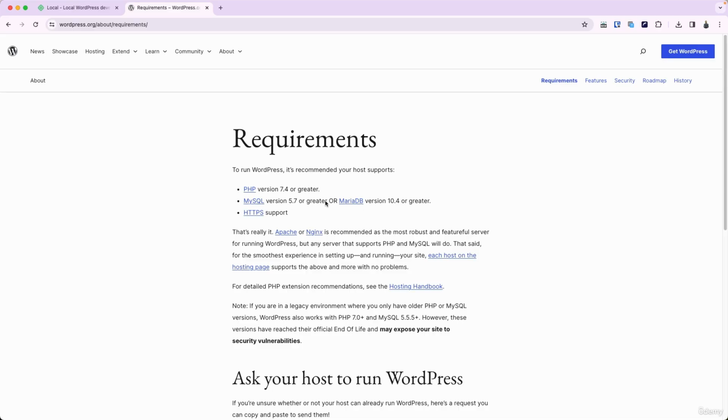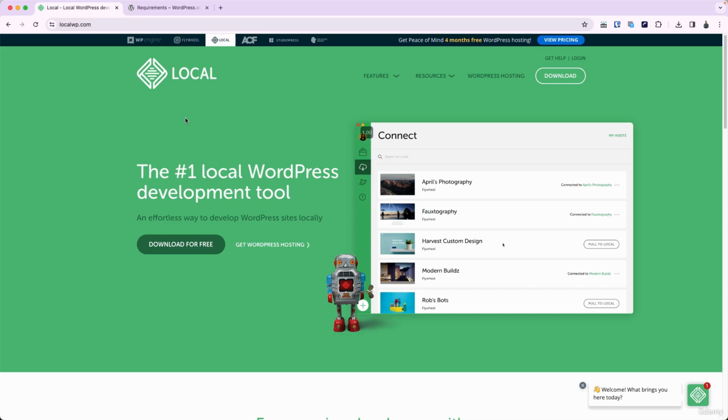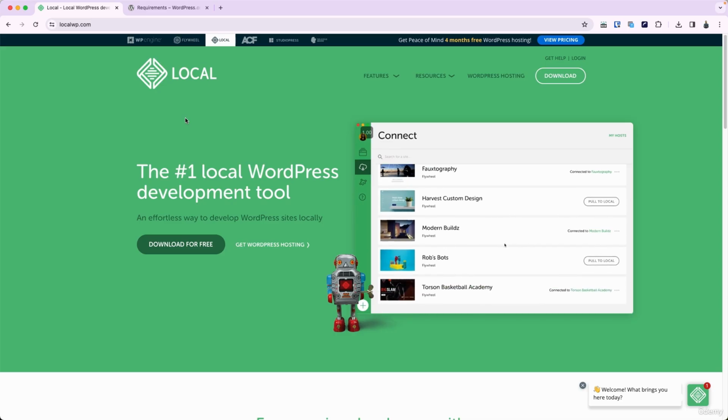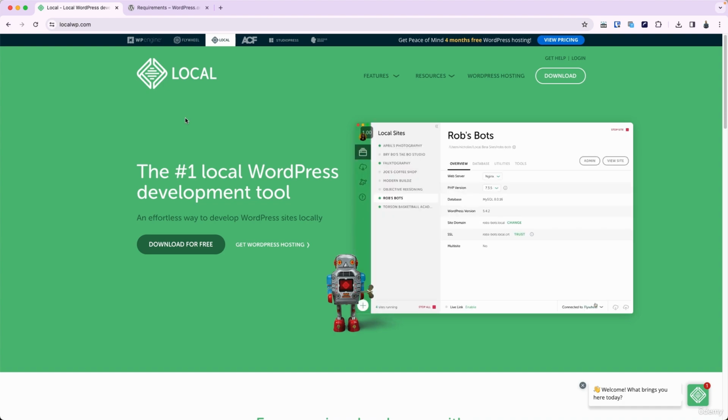And why did we choose this app here, Local? The first thing and the most important reason for me is that it's becoming very popular. In a lot of tutorials over the years, I see that people are using this application, and even the WordPress team developers are using it to explain, for example, some of the modern features that WordPress brings.